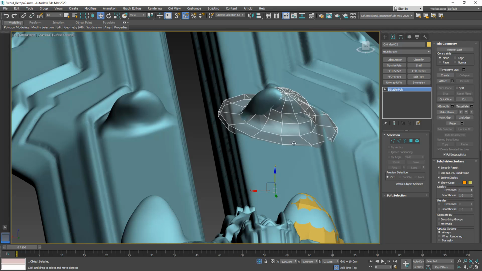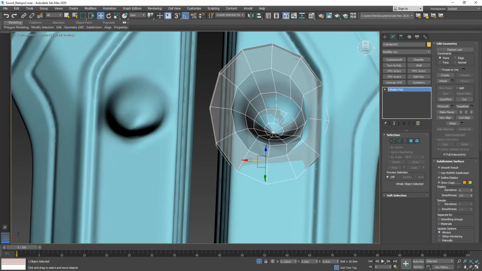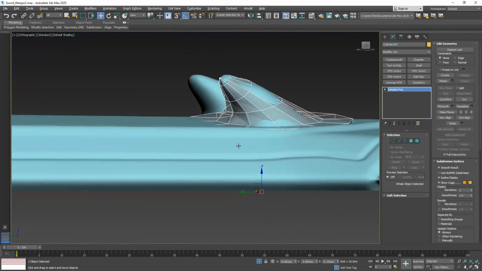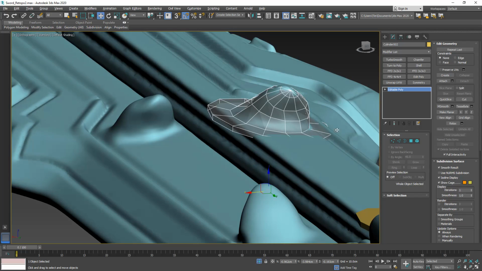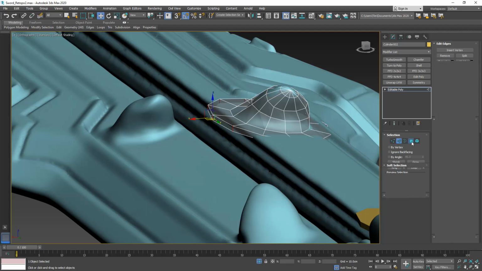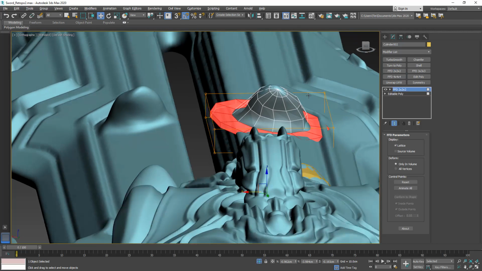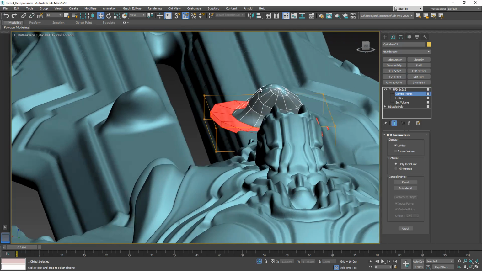And that way we have this element here to work with now. Let's just push it down a bit on the z-axis. And here also on the x-axis, and let's just position it as much as we can here to fit that high poly. I'm gonna go over here to our edge mode and I'm gonna make a ring selection here on this, convert it to polygons, grow the selection, and then use our FFD2 modifier on it.